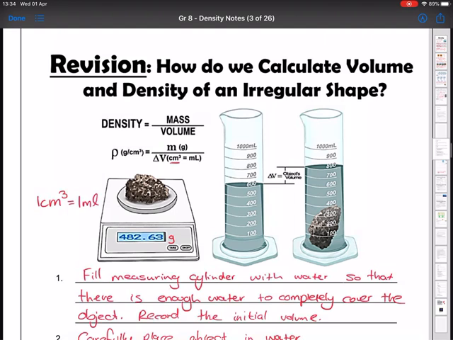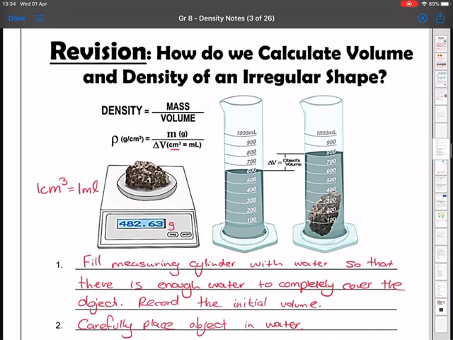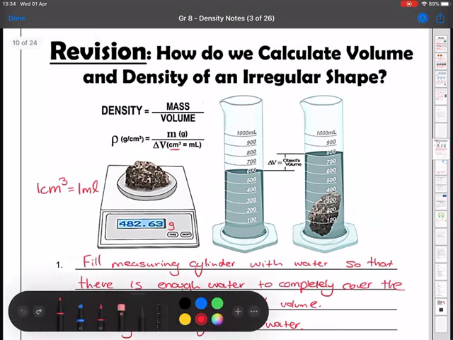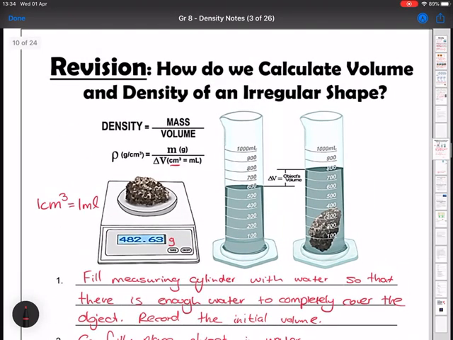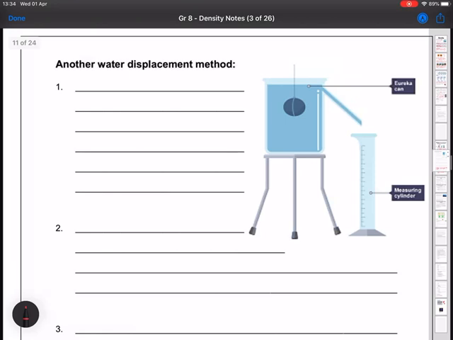In our last lesson we had a look at how to calculate volume and density of an irregular shape. You already know how to calculate volume of an irregular shape from the work that we did in January, February. And you also learned how to determine the mass of an object using a triple beam balance and an electronic mass balance. If you combine the two together, that'll give you mass and volume. And if you know the mass and the volume of an object, you can then calculate its density. Then there are two methods that you can use, either a measuring cylinder or a Eureka can.